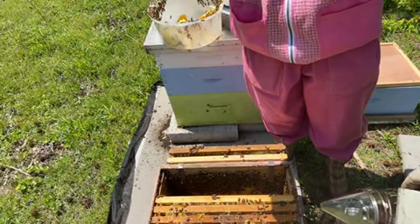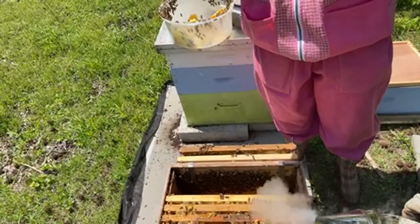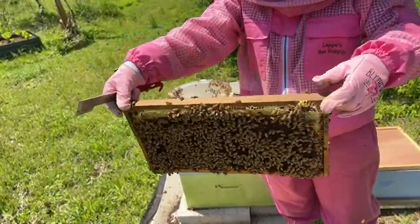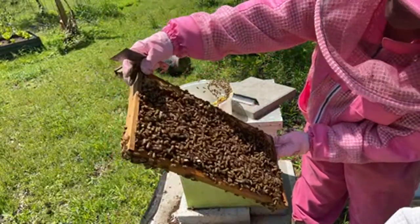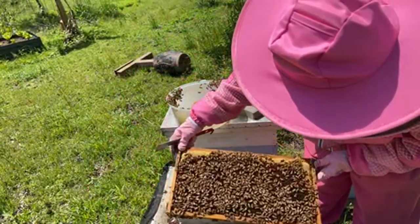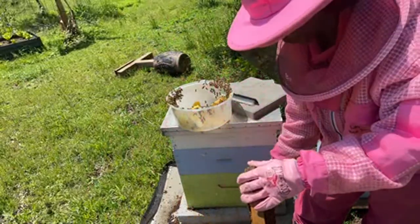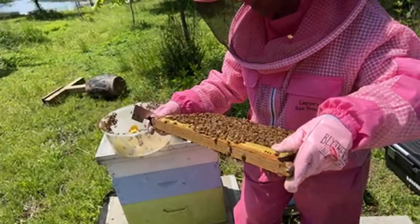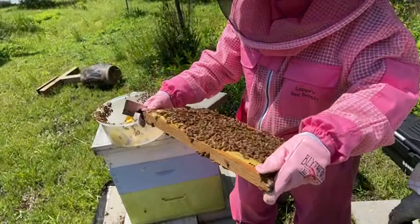I see some worker brood on this side hatching out. I'm looking for the queen right now. So it's gonna be hard to see her. You see larvae in there? Okay, that's a good deal.